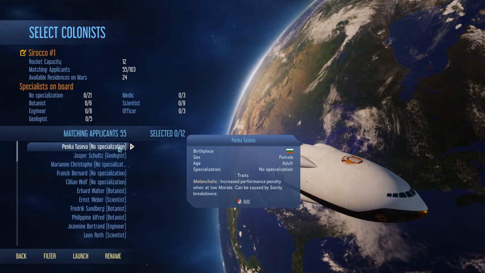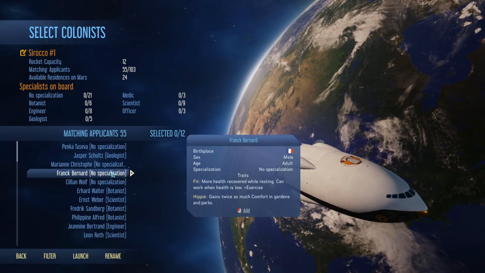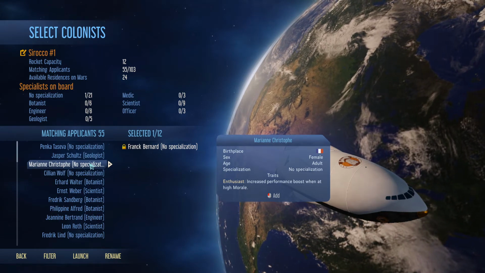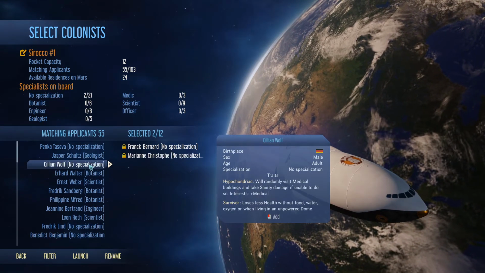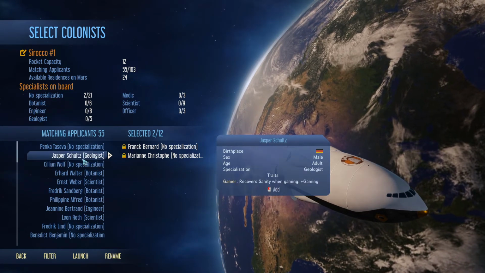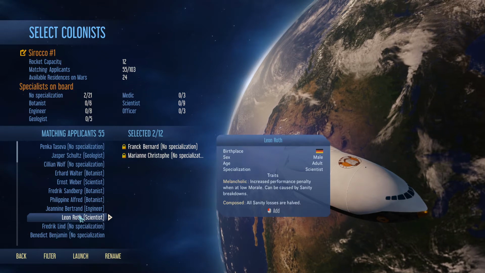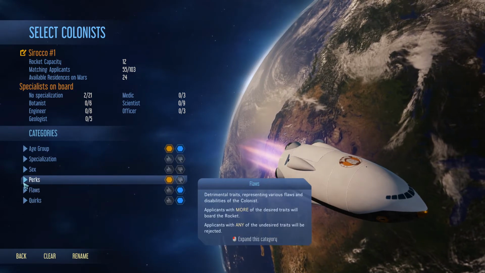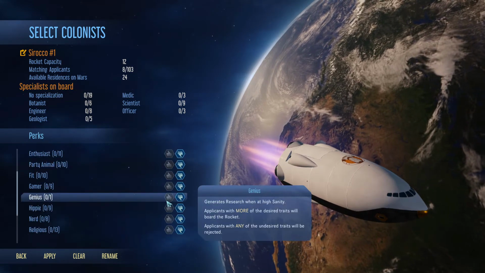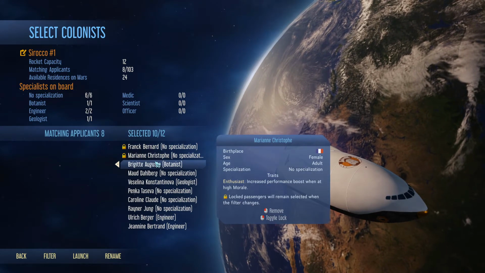So let's get those. And I'm going to be a little bit picky about the traits here, just for the first couple. After that, I might loosen up a little bit. That's fine. And I'm not going to go through all the traits and things. Wait, I did have a genius, didn't I? Who is the genius? Can I filter by genius? Look for genius. Apply. Where's my genius?